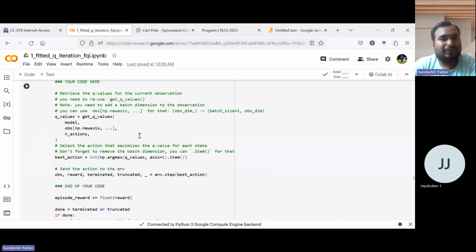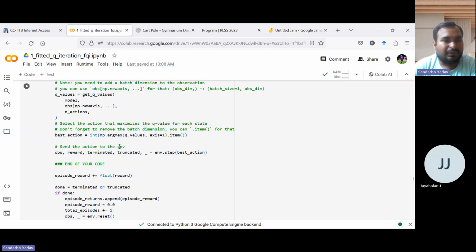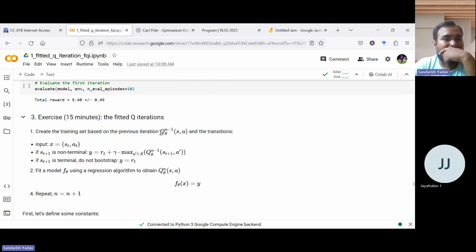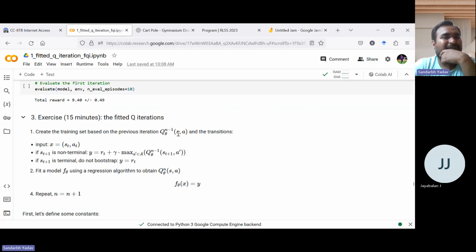Now we have done this for the initial one. If you want to continue, it's called fitted Q iteration because you need to do this again and again, running it over n iterations. You'll have this Q approximator and you will collect data from it. From now onwards, our targets will be the reward plus gamma times this max. Since we are using the Q-learning setup, we'll be using the max over these actions. Here we use only the reward, because all the values are zero, so the max will always be 0.